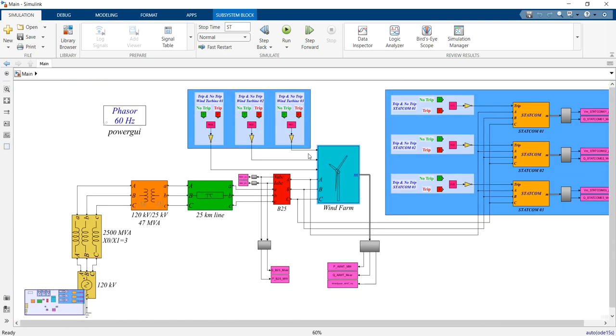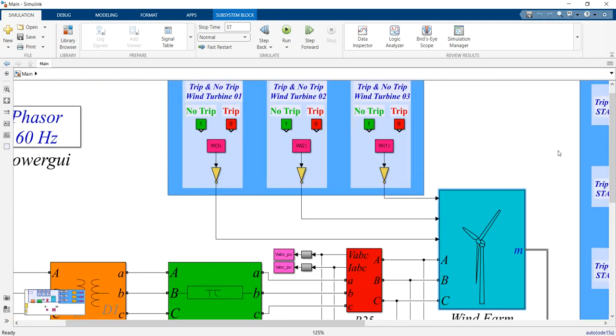So we have a trip function for activating and deactivating wind turbines, which is defined by the variables W, W1, W2, W3 for each turbine.